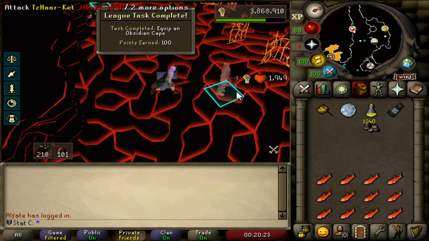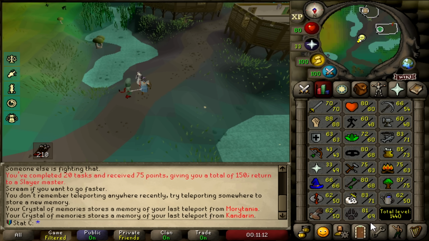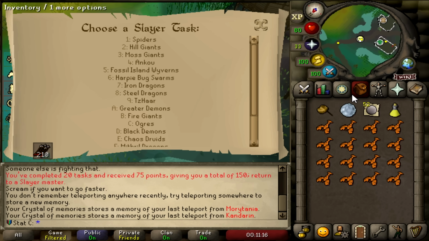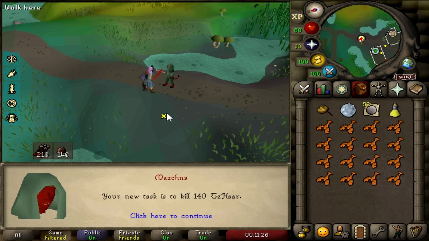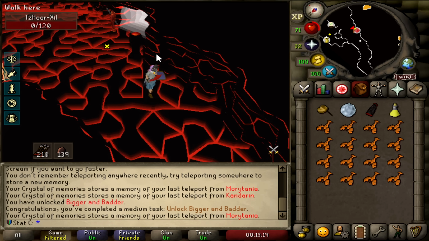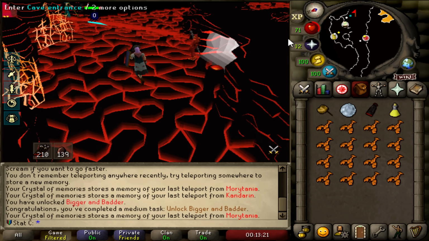Oh my god. Alright guys, so I've decided that I'm going to task Tazars until I get my Abyssal Whip, which is only 2 levels away. It's extremely quick and I still need 2 Tazar drops, so I'm going to go ahead and task that right now. This should be the last task. We have to do 140 of them. Oh my god, I just got another Obby Cape. First kill of the new task. That's actually really good for the Onyx.